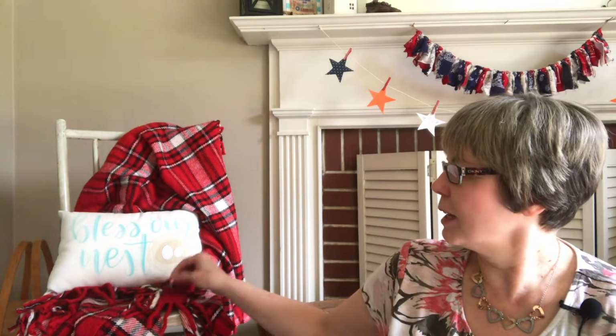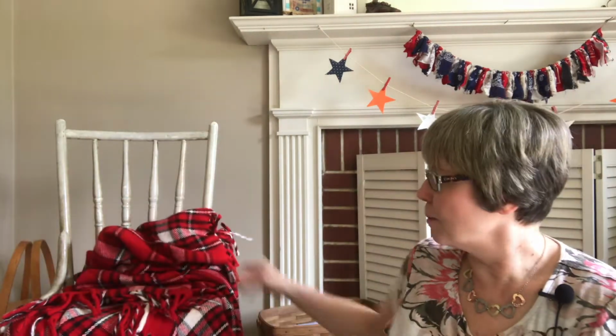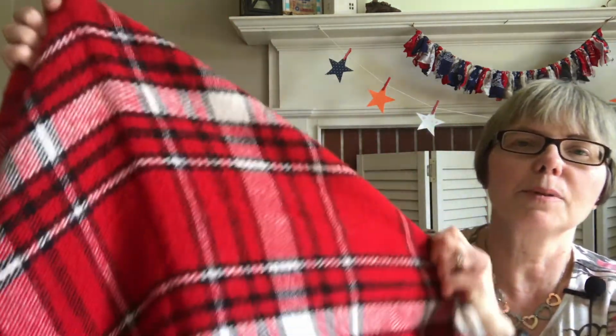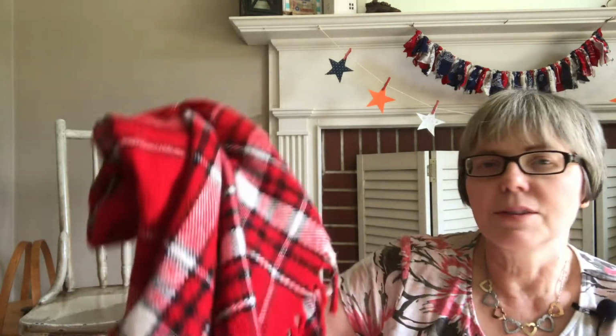Okay, another item that I wanted to show you, I didn't purchase, but it is used and secondhand. It came from my mother-in-law, and it's this adorable acrylic blanket that I have over my chair here. I'll give you a close-up of the print. It's this lovely plaid, and this was in a little cooler that you carry in your car for a tailgate party. And I have the cooler too, which I love, but I thought, well, that would be awesome to throw over my chair for 4th of July summer decorations with my red, white, and blue theme. And then also I could use it at Christmas.